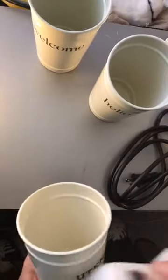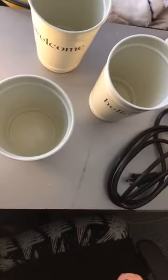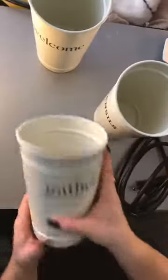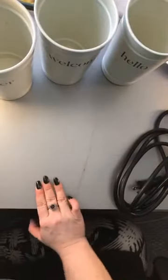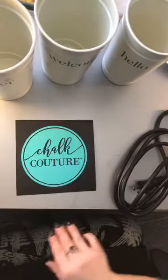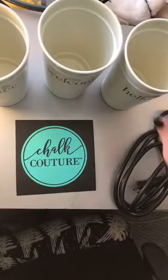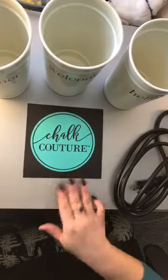Well, good thing I didn't cure the side. Of course I touched it. So instead of just having utensils all over this container, it now says, hello, welcome, gather. So that's just a nice, cute way to update my Chalkature logo. It's a nice way to update my kitchen without doing anything too extravagant, just a couple letters or a couple words that go nicely together. So I'm quite happy with that.